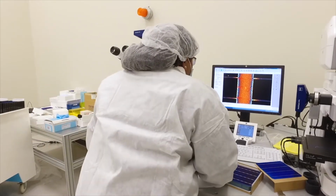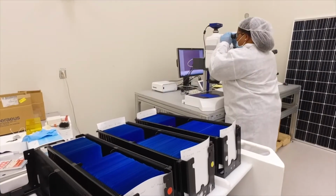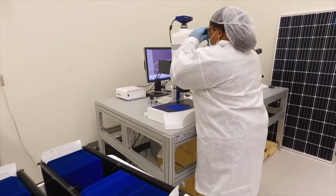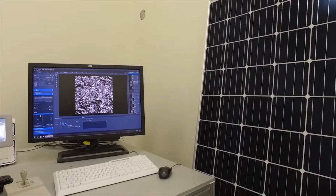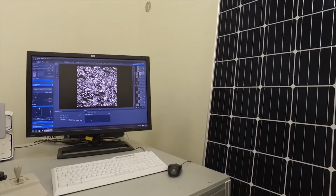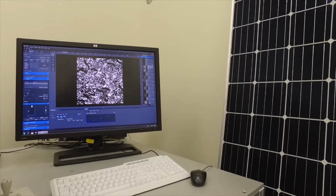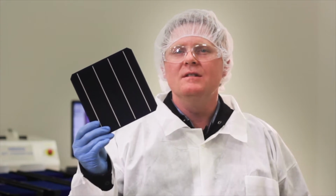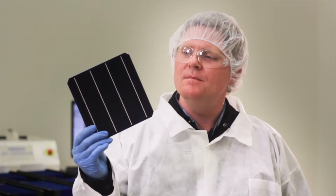What we're looking for with the microscope is to make sure that the bus bars on the cells are the correct distance apart. They are also the correct length, and we ensure that the dimensions of the cell itself are accurate, such as the length and the width. Once the cells are inspected on the microscope and are approved, we then notify supply chain as well as production just to inform them that the lot is accepted. Cells that meet the inspection requirements continue to the front end of the process line.